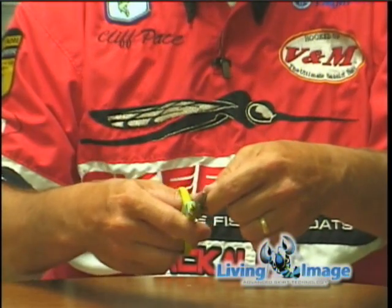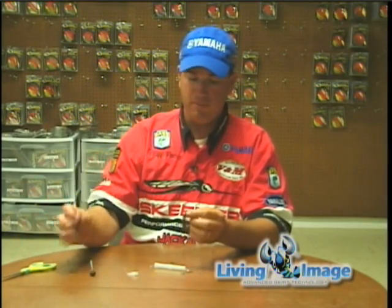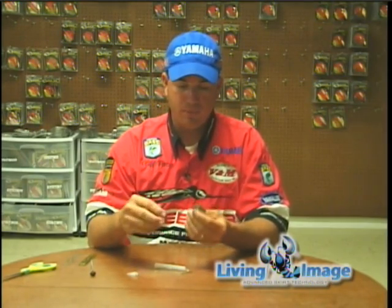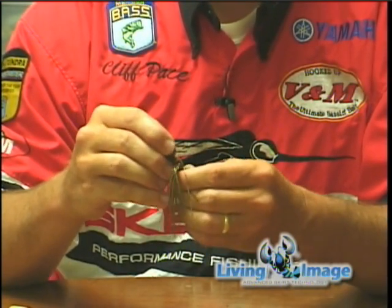Once you get them cut off, you've got your built skirt. And then by having the band a little off center, I like to take the long end of the skirt, point it up, and you just put it on the head that you want to put it on. This happens to be a football head.